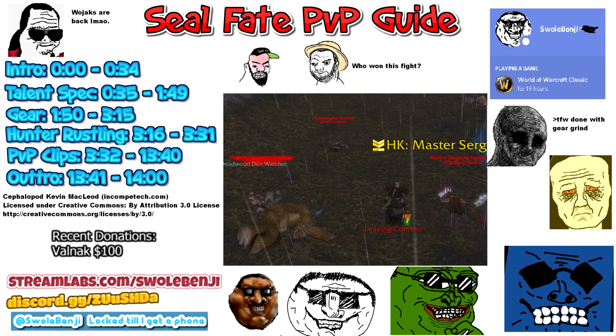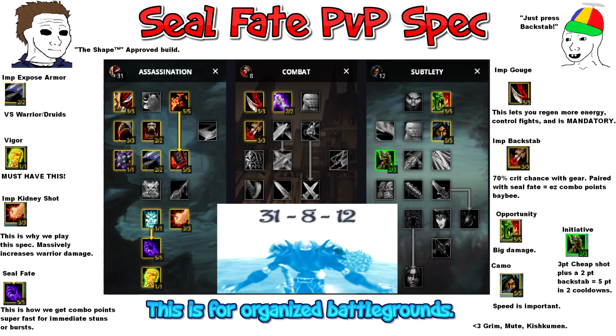This spec requires a very specific set of gear and talents. If you're looking for a more general PvP guide, check out my video where I completely cover every aspect of PvPing on a rogue. In this video, I'm going to show off the spec you'll need, the gear, and the general playstyle. For all other PvP related things, you'll need to watch the other video. Remember, this is an organized group PvP battleground spec used to assist warriors.